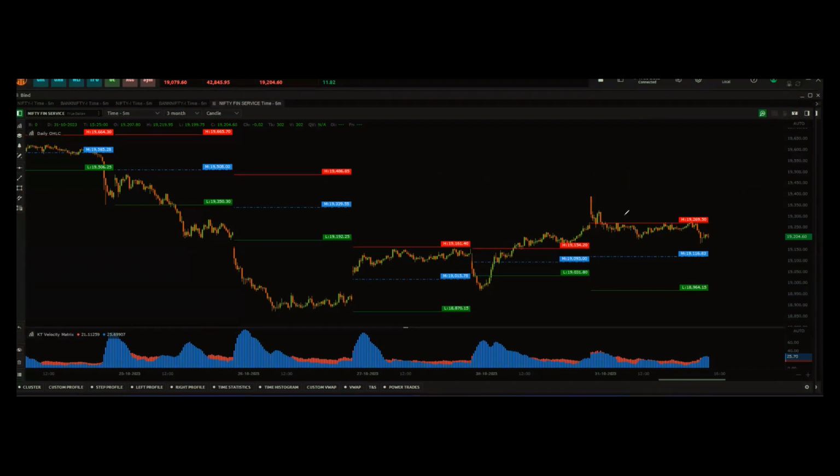What about median? Let's say now, in this case, price opened between your median and your high. It opened right near median and started moving up. So what does a median price indicate to you? Average price. If price is trading above your median, then it tells you that today the markets are trading above the average price of yesterday.